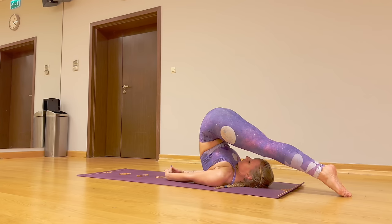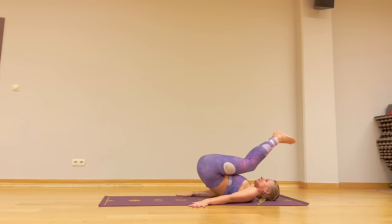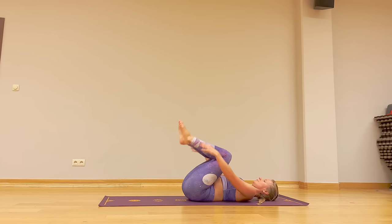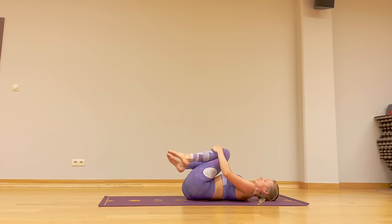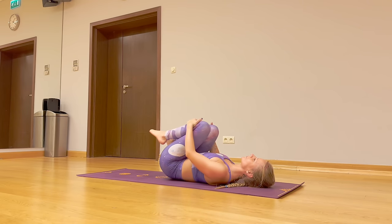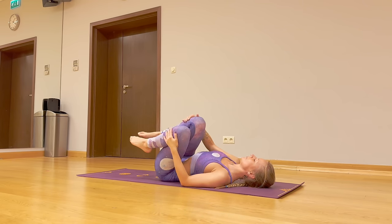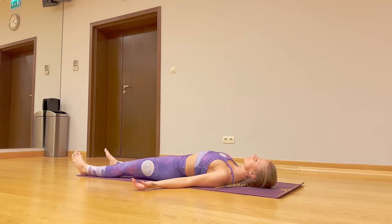Interlace your fingers if you can. Slowly come back to mat. Hug your knees into your chest and take a gentle rock side to side. Release. Extend your legs down to the mat and relax your arms either side of your body. Shavasana.